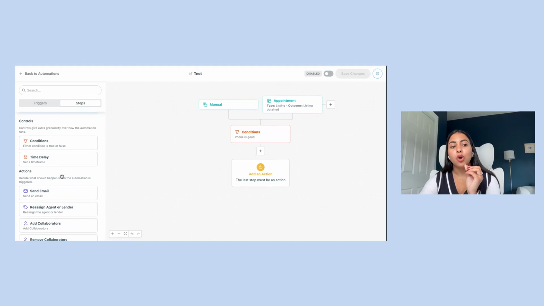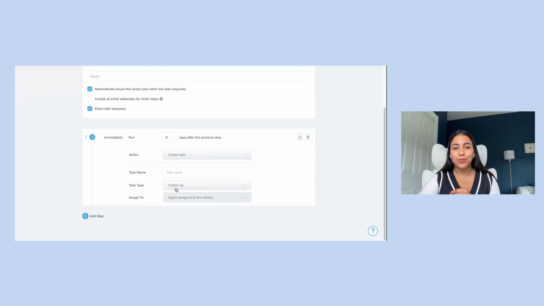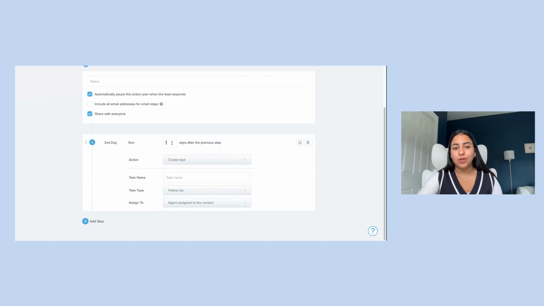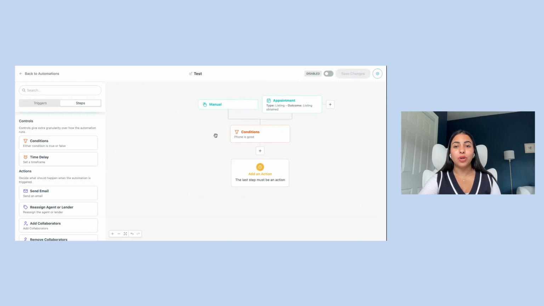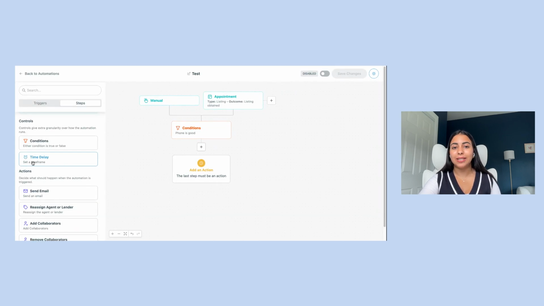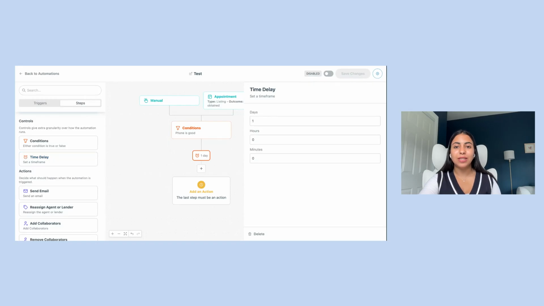And then here is what you need to be aware of. There is no way that we can delay. So in the previous way of building action plans, we used to have the time delay right here. You could say right away, the next day, the second day, things like that. For Automation 2.0, you will need to drag the time delay and let them know, hey, I want this to be delayed 1 day or 1 hour, 1 minute, which is also pretty awesome because in the past it was only in days, but now it could be in hours.